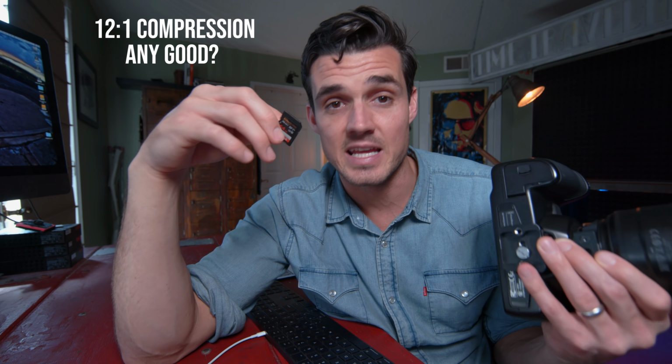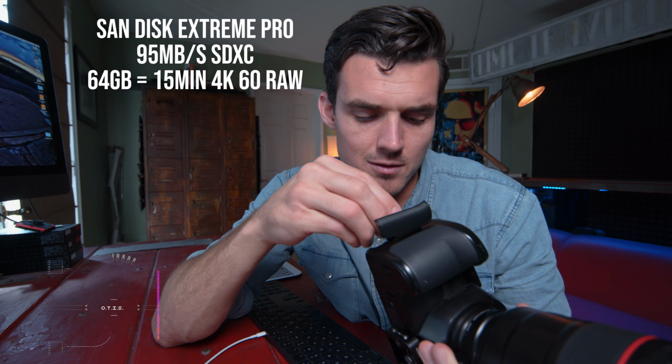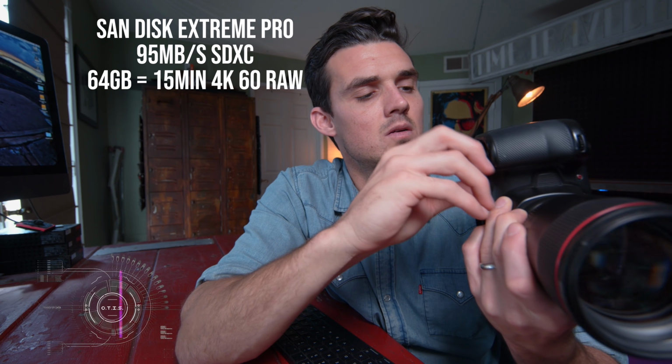Now, you may think 12:1 is not gonna be that great. I mean, it is the most compressed version of RAW that this camera will offer. So let's just go see what this 12:1 compression can do. My one memory card here. You'll still need to bring about 6 batteries though. Yeah, I know.